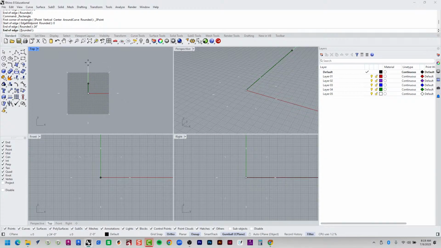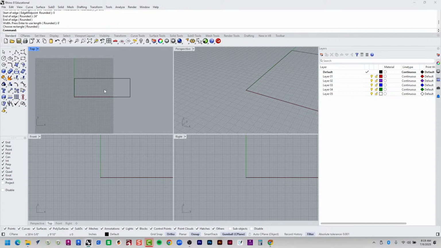So I'm going to go this way and click. And then I'm going to go this way, let's say 6 feet. I'm going to make mine 6 feet. So I can type in 6 apostrophe and hit enter. And then I can click over there. So that is the rectangle. So now I want to figure out where are my FrameCAD components.